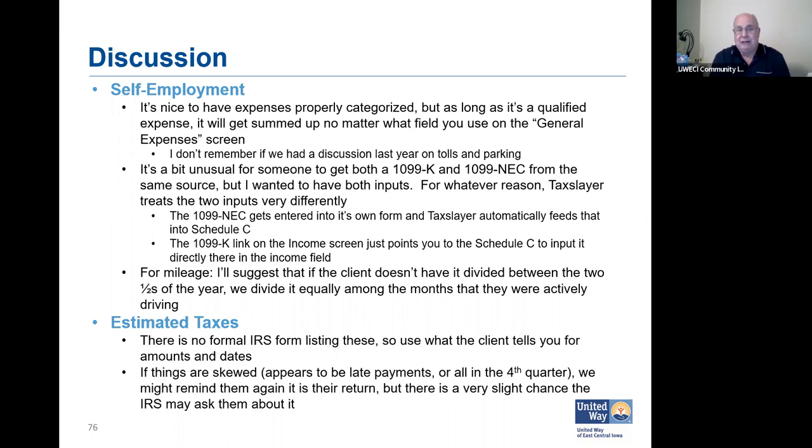I mean, they may give you some hints. They may say, no, I didn't drive much before driving. Then maybe you can adjust it that way. But I don't think it's a huge deal or a major issue with the IRS if we don't get that completely to a gnat's hair divided accurately by July 1st.